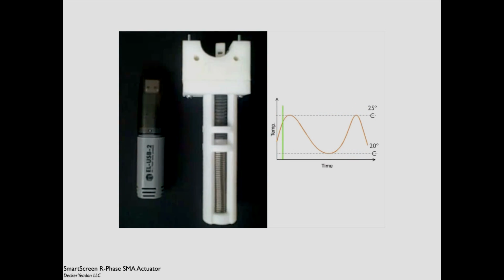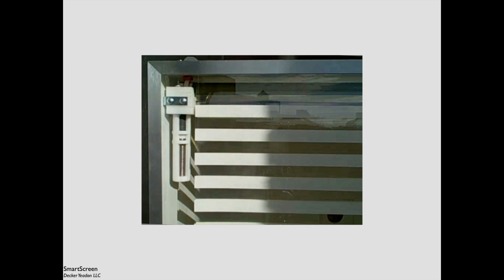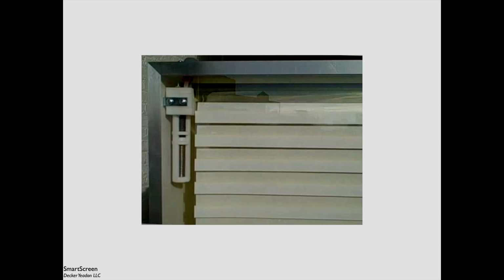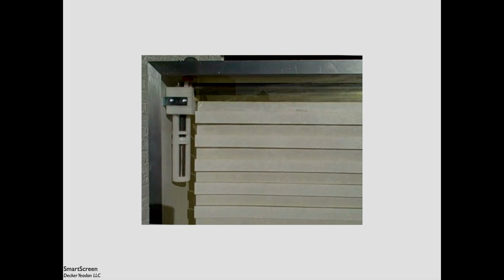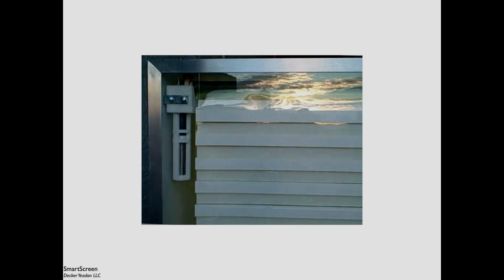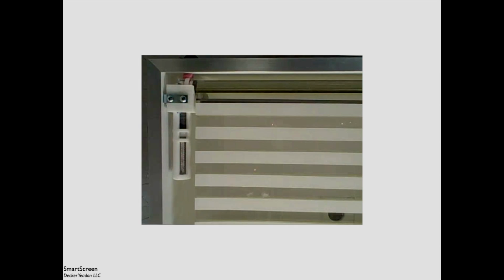This is a spring set that was engineered by Japanese material scientists for us in our office at Decker Yeadon, that is really driving a piston in the middle that allows a screen system to be solely operated by temperature. Here you can see the first working prototype that we created and tested over the course of 24 hours in our office in Brooklyn. In the morning you can see the shade is open, the test environment is cool, and as soon as the sun warms up the test environment, the screen closes all by itself. And as I said, no extra energy needed in order to drive that transformation.